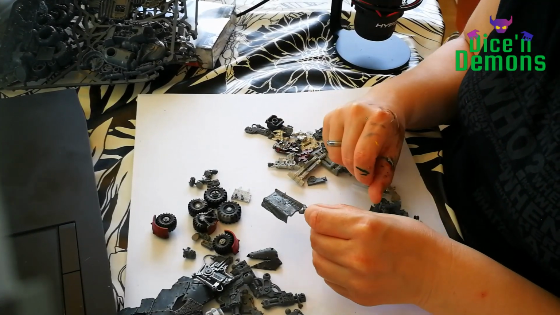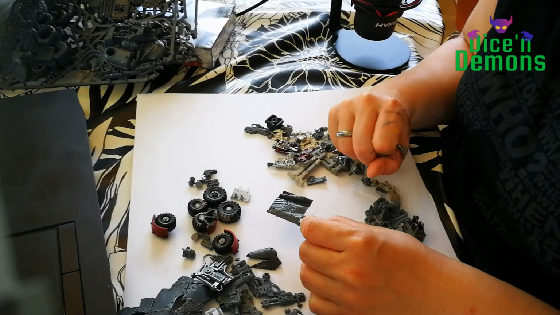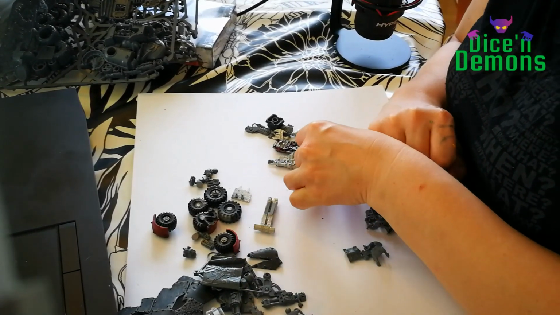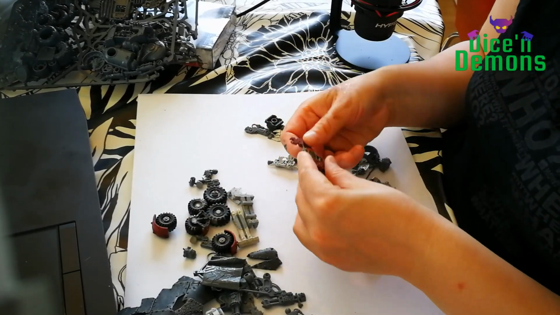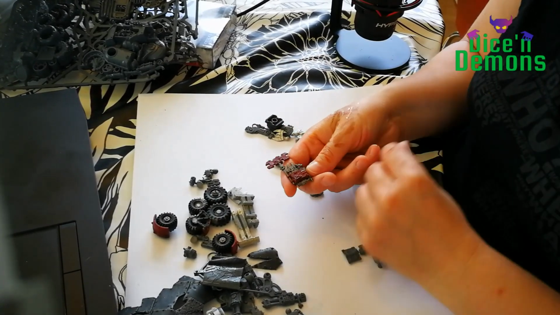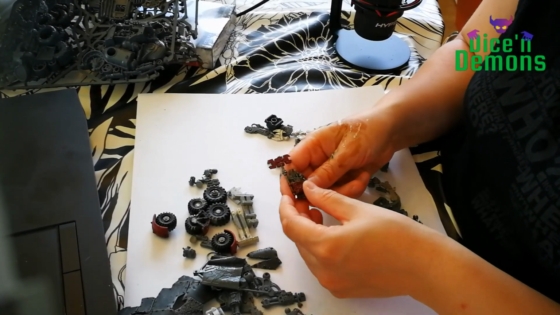Nice. And a flag. This is cool. You can put it on the ground on a base, and you can have an orc vehicle driving across it or something. And some more bits and bobs here. Here's a nice backpack for a mech boy or something, filled with tools.